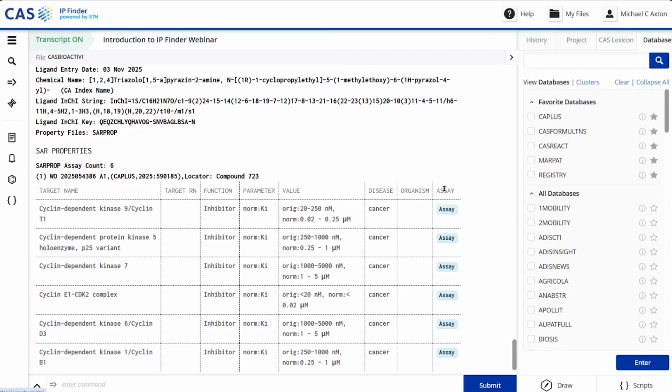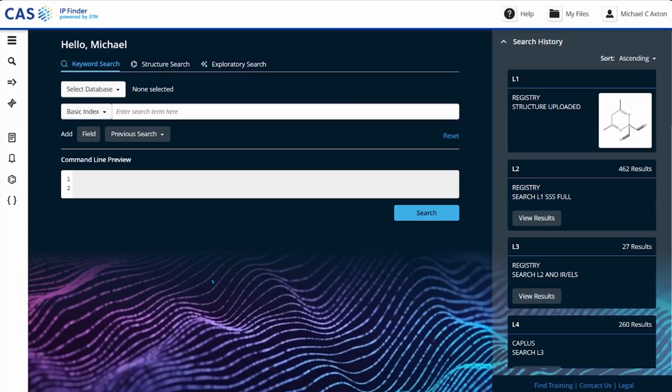Nothing that you have been doing in STNext will go away. We have simply added additional new features for your benefit in these query builders and results viewers, and we now have the ability to build upon this fantastic foundation to add exciting new features for the future. So please do stay tuned this year as we add even more, and it certainly is going to be an exciting journey.